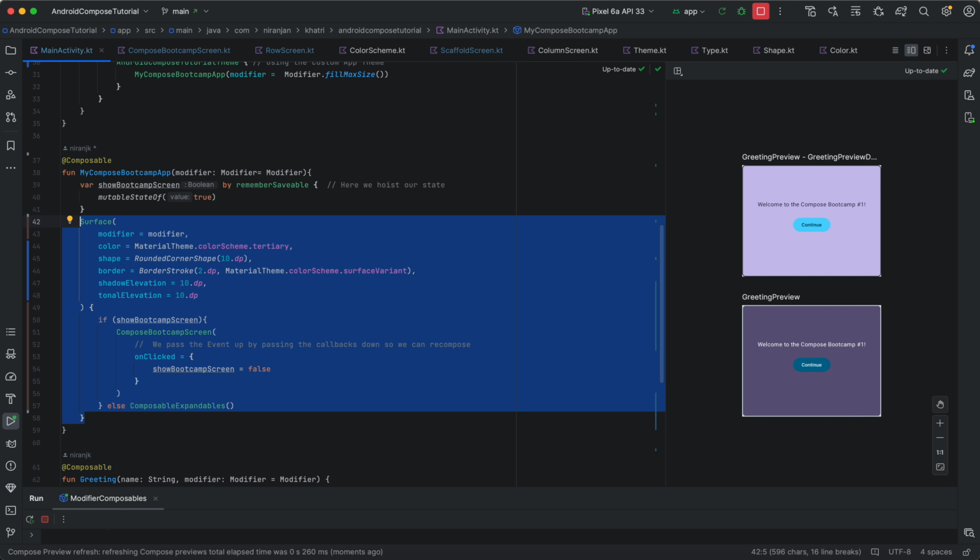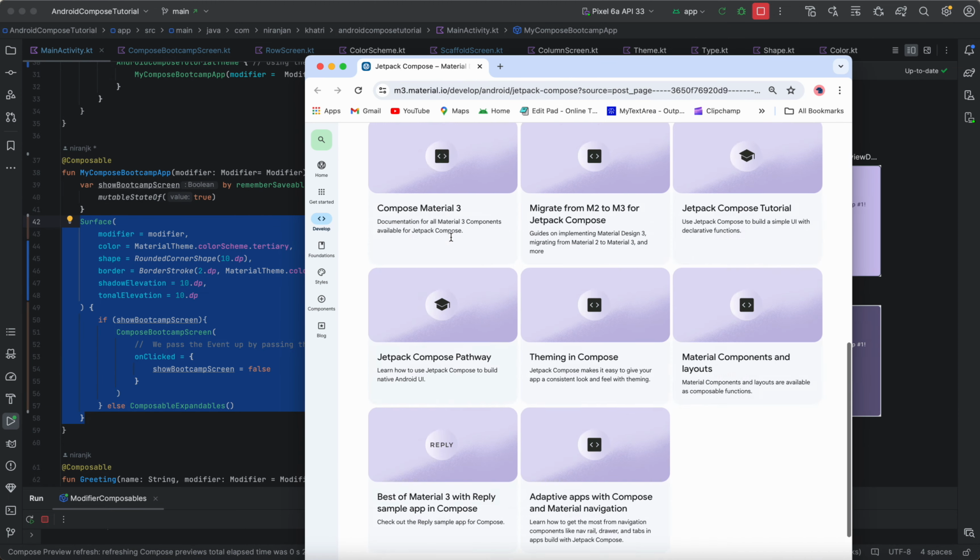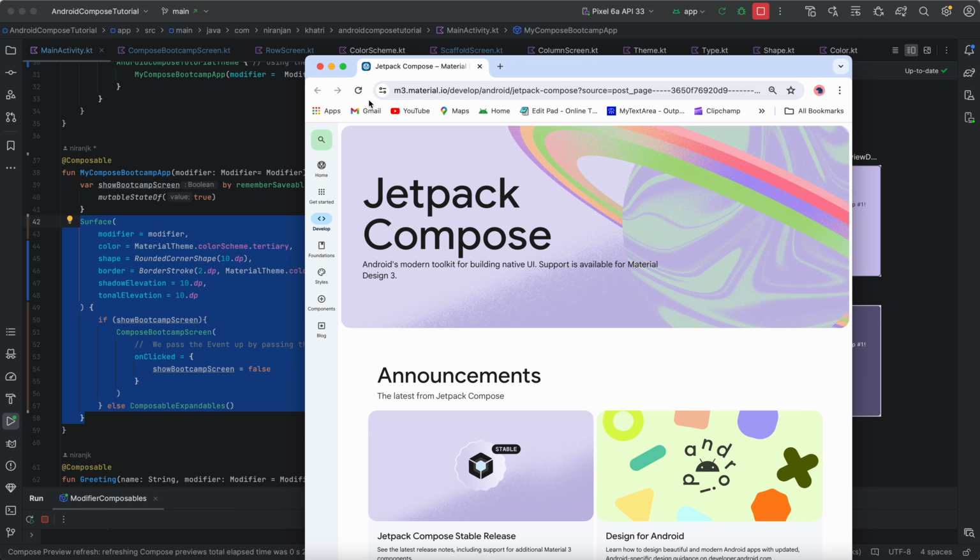Okay, so there is a list of other Material UI components that you can go through. Material UI components are accessible by default, and they feature acceptable color contrast ratio, minimum touch size, and many more. You can just check out the official documentation of Jetpack Compose. As you can see here, this is the official documentation, so you can go and check out everything here, all the details.